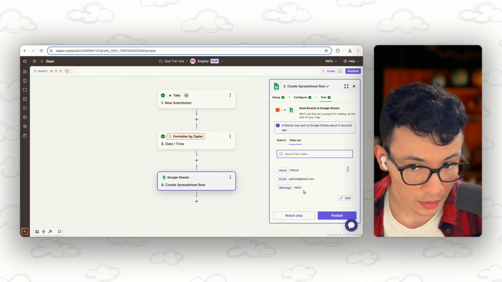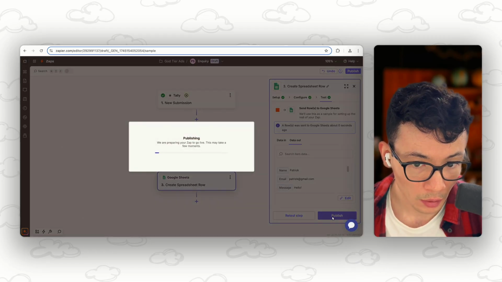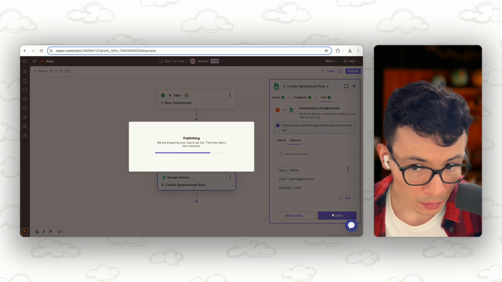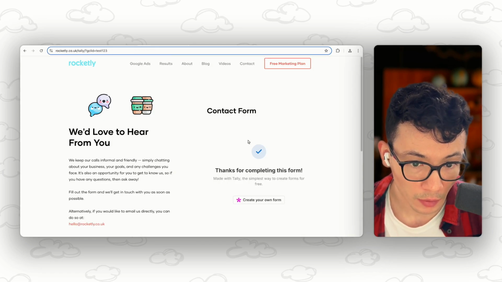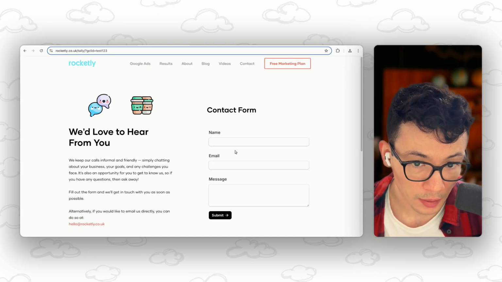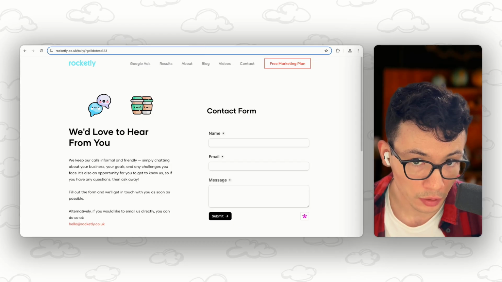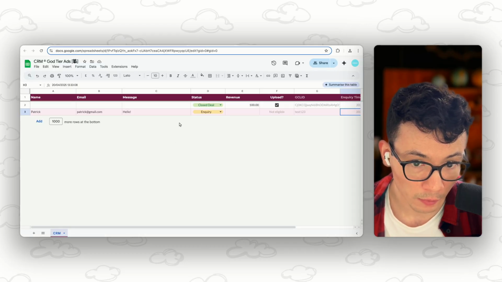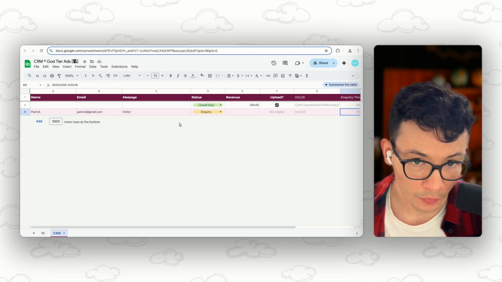So now that's all the steps done for Zap Workflow 1, and we can now publish this live. So when you click publish, this Zap will now work for actual form submissions from Tally. So if I was to submit a form again on this page, it will actually trigger the Zap that we just set up, and it should push a new row into the CRM here. Now we will do a full test once we've done the second Zap workflow, but for now I'm just going to publish it and leave it as is.